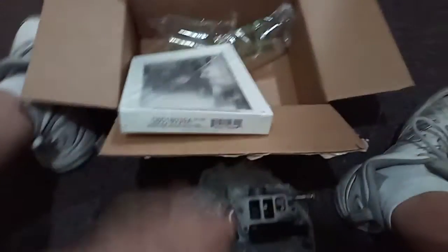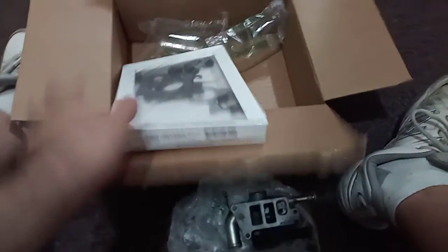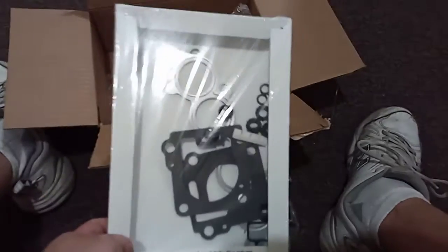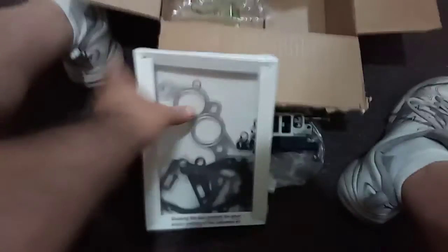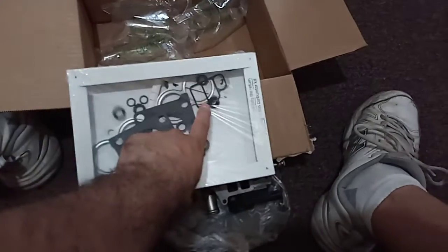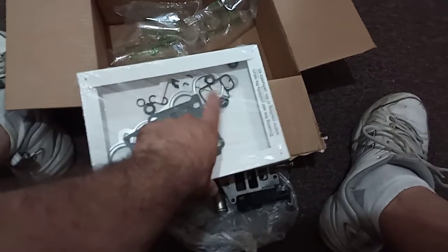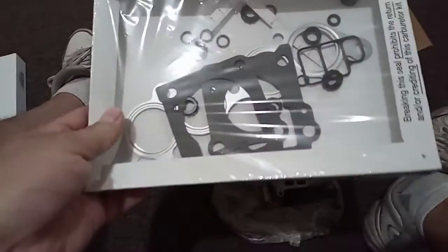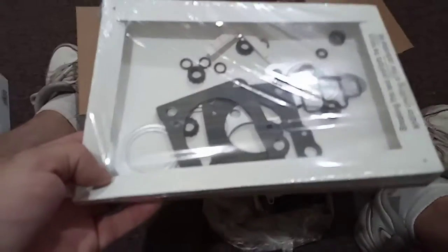Just because the throttle is slightly going up and down a little bit, all this stuff needs cleaning. But there you go, at least you know what you get. I was looking for just this one here, the rubber one there, locally, but they only showed the one that's different than that one. So that's why I decided to just get the kit and get everything on here, since I'm gonna be in there taking all that stuff and cleaning it anyway. But there you have it.